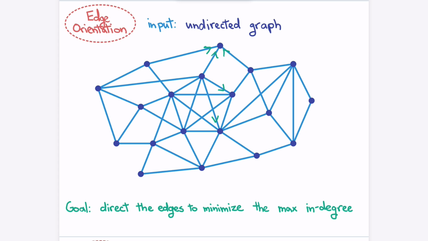I guess I can ask you to try. I feel like this is very hard to do in your head. So I guess 5 is always possible because the maximum undirected degree is 5. The question is, can you do 4? Can you even do 3?